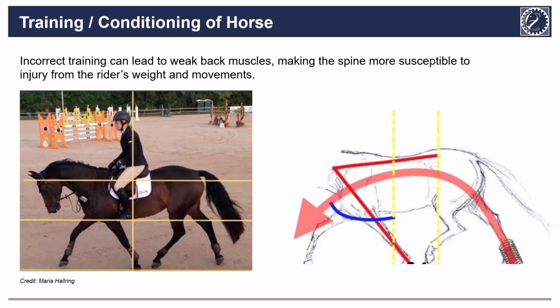And even if you look at that photograph, the horse does look like it's slightly running down onto its forehand. You could even say there's maybe a slight dip in front of the rider's hands. Unfortunately, this is what the majority of us would take as normal. The problem also with this is that the horse isn't actually using elastic recoil. It's having to lift and drag in place its front legs, so you start to get an overdevelopment of the triceps and the forearm.